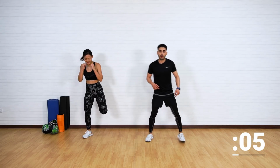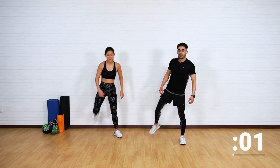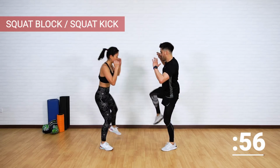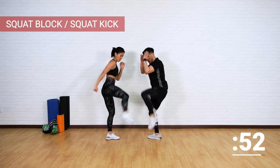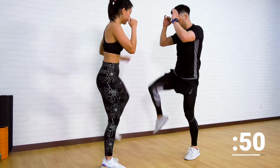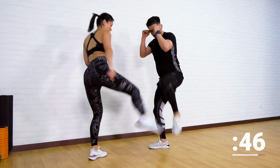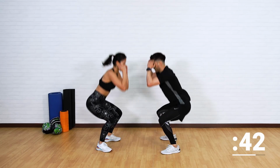Now, if you are with your partner, time to switch. Ready? 3, 2, your first kick here. Squat, block. Your knee all the way up to your elbow when you are blocking. Good job. Your toes pointing to the floor. Your hands covering your face. Good job, looking good.